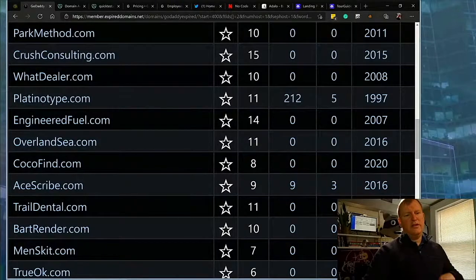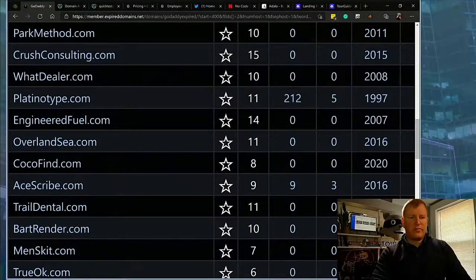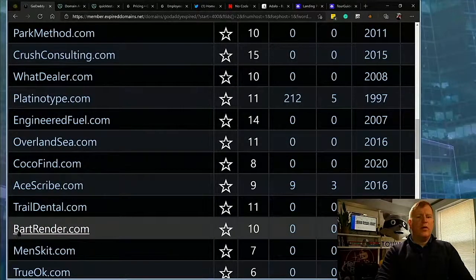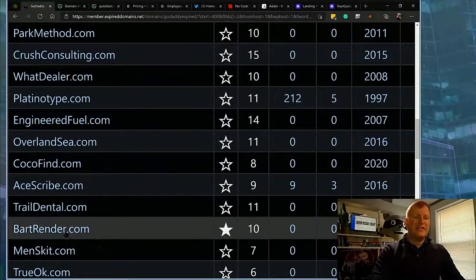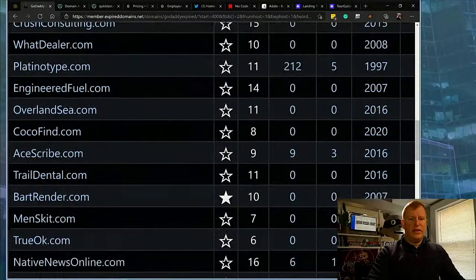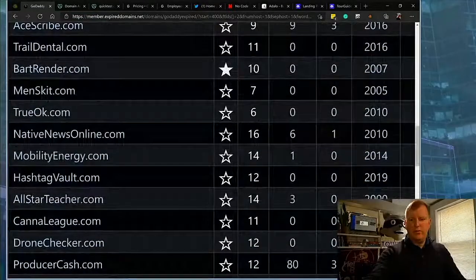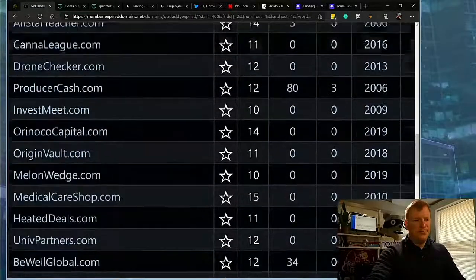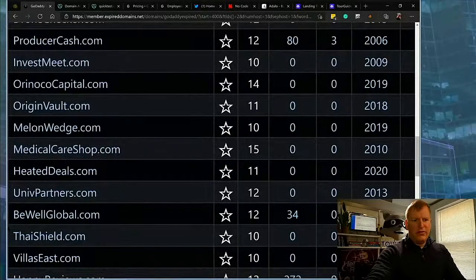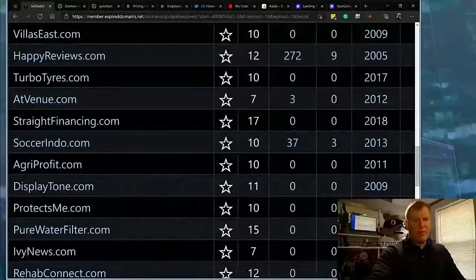Oh, look at this. Okay. So here's an interesting one. You can see that expired domains is proper casing this one as bartrender.com, but that is actually also bartrender.com. Not the greatest, like I would like it if it was bartrends.com or something like that. But that's the kind of thing. That's why you've got to look at these a little bit in person as opposed to just leaving it to others to bring you great domains. And if you see one, feel free to call it out in chat or in the comments if you're watching this after the fact.